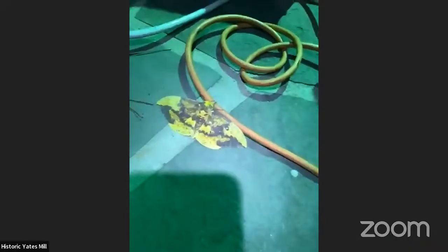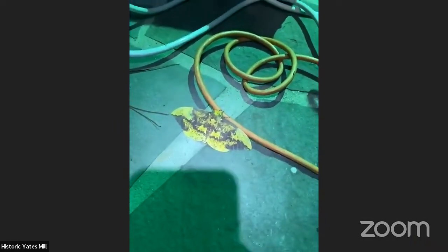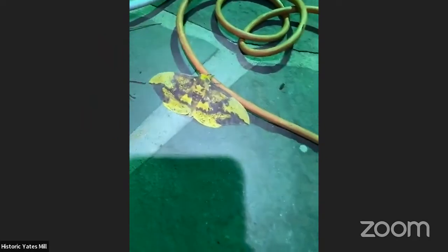All right, we have an imperial moth. This is the largest moth we've seen. I think if I put my hand near it, it'll fly away, but I'll give you a second to look at it. There we go. There's hand. So it's a large moth. If I remember correctly, the males have a lot of purple and the females don't have a lot of purple. Someone can correct me if I've got that backwards. This would be a lot of purple, so I think this is a male.